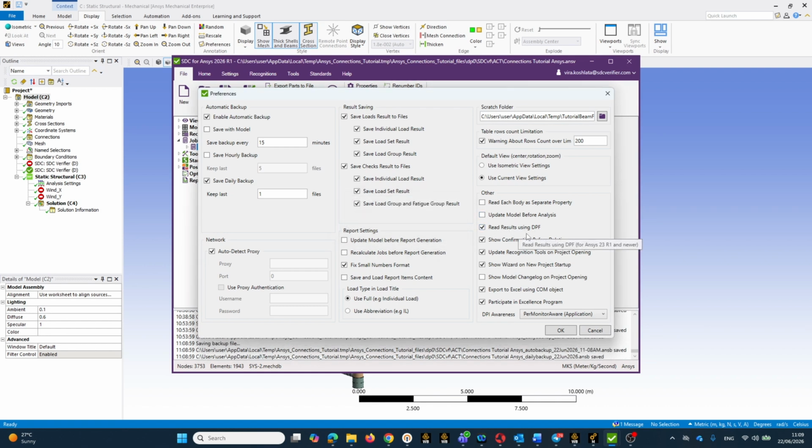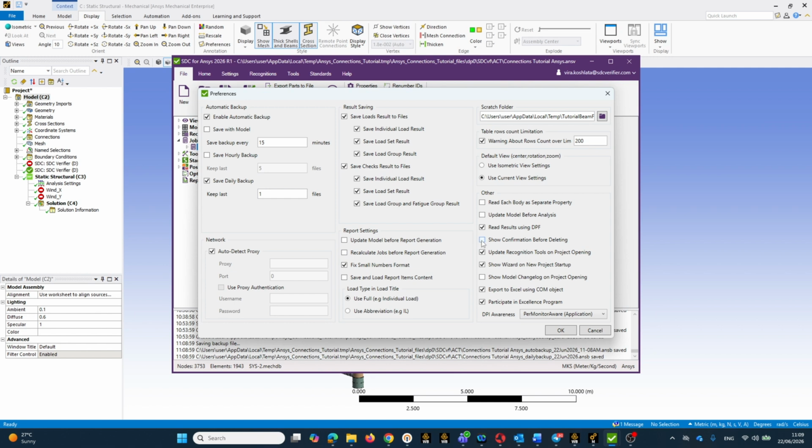Read results using DPF: when on, the results from Mechanical will be read with Ansys Data Processing Framework, which is DPF. It is available for Ansys 2023 R2 and newer. For older versions of Ansys, results will be read using ACT Result Reader.